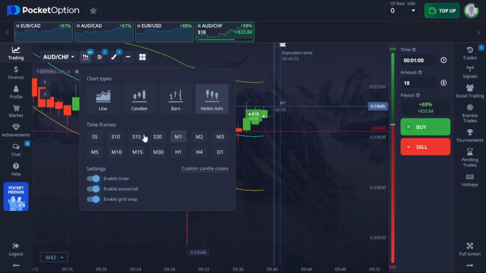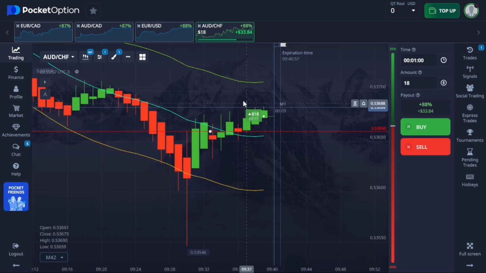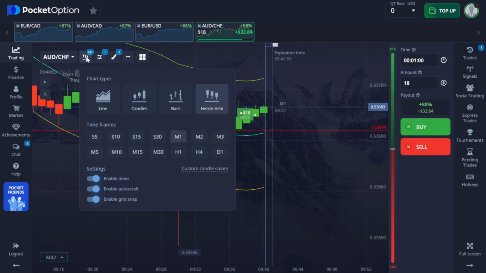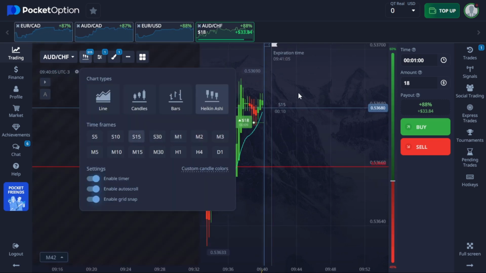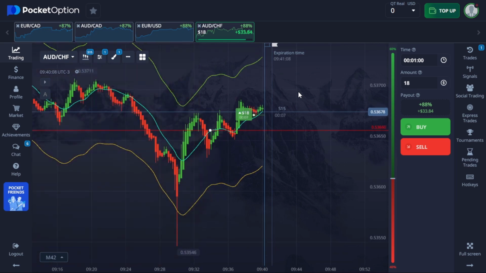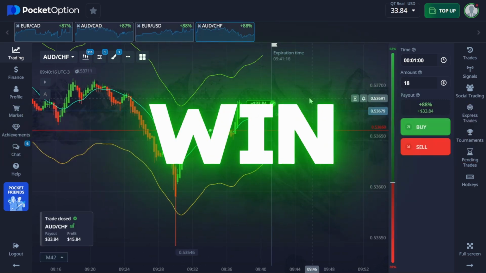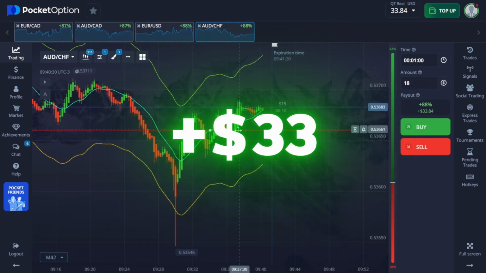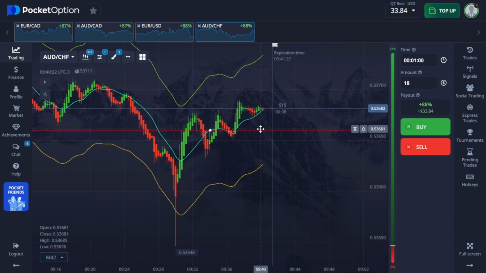Do we see the small pullback? The pullback indicates that we can enter the upside with that candle. By the way, I'm looking at this on 15 seconds right now. Pay attention to this, and the candles here help me with that. Look for the trend in the last few seconds of the first position, guys. And boom! We got this first one. I got a first win on that. So here, that's right, $33, guys.